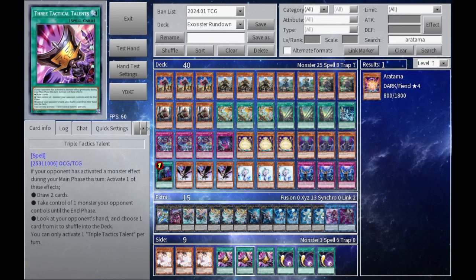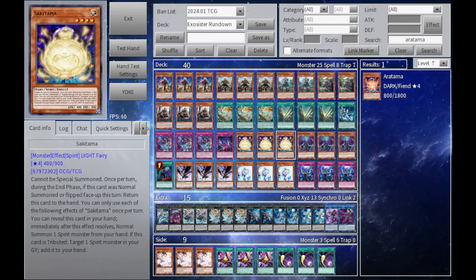And then you might be wondering, okay, well, why aren't you main decking the talents? And it's just that I got into situations where I would be going first, and let's say my opponent has the Infinite Impermanence, but they don't necessarily have a monster-based hand trap, then this card can sometimes be worse, right? Like, it's a bit different if I'm going second and I have six cards, right? So if I win game one, I go second, I've more than likely sided this in, potentially over the Sakitama.